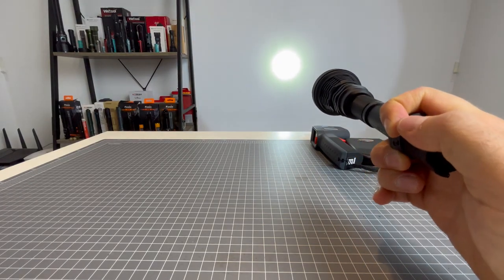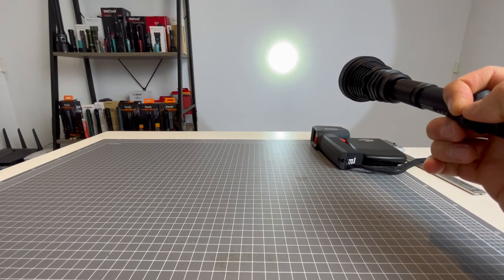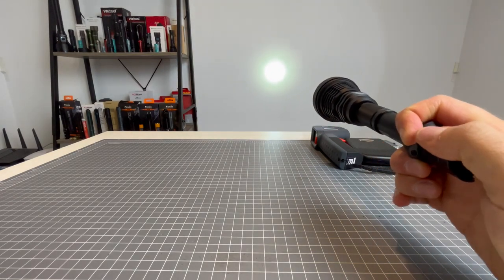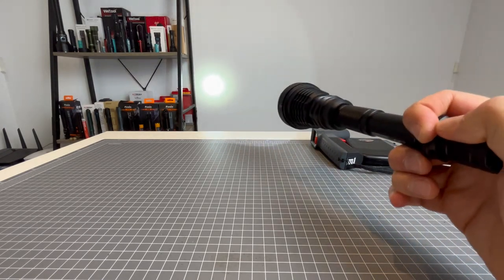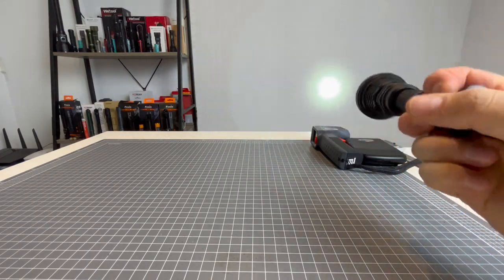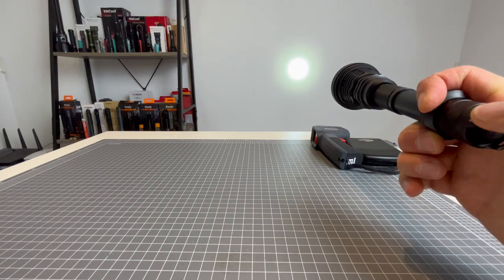Off and on is high. High is 380 lumens, which you'll get for 6 hours and 15 minutes. Spec'd to reach 533 meters, pushed out by 71,160 candela. And medium there is 100 lumens for 27 hours. Brilliant medium mode, I should say. 100 lumens for 27 hours. Man, that's just off its head. And that is spec'd to reach 280 meters, pushed out by 19,640 candela.